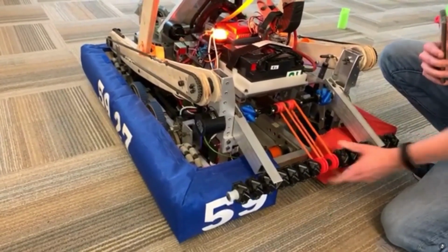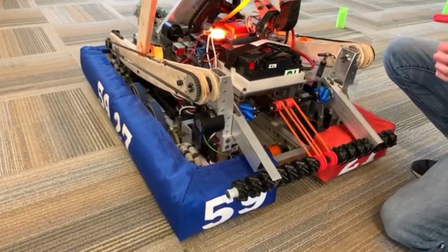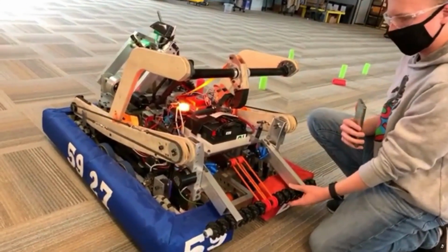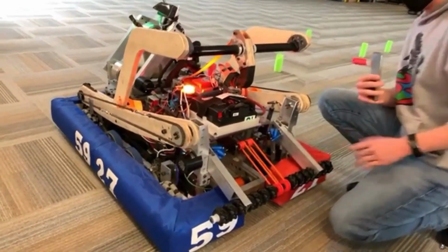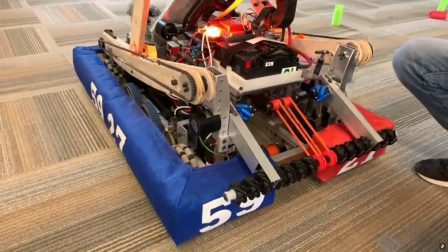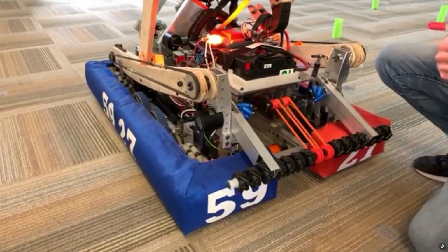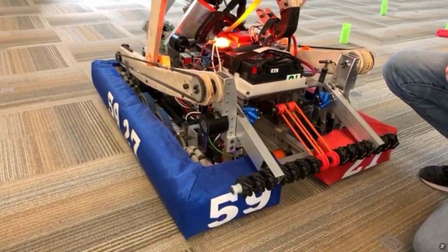So looking at this intake here, was this your first design that you came up with, or can you tell me about some of the different design processes or different maybe concepts that you had for an intake? This was, I believe, one of the first that we came up with. It wasn't the first one we wanted to go with. There were much larger ones where they stick out farther to grab more cells faster. And we prototyped some of them, and we decided that this one would be the fastest and the easiest to repair and work on to get the best robot functionality.